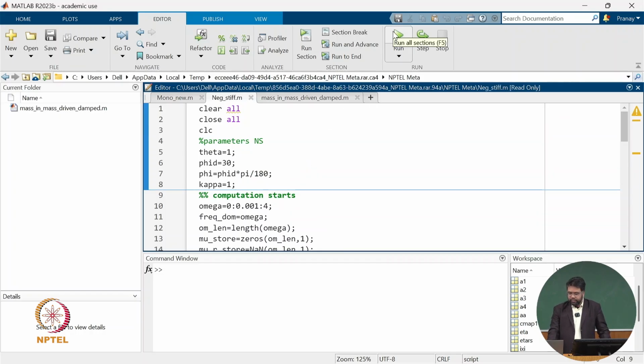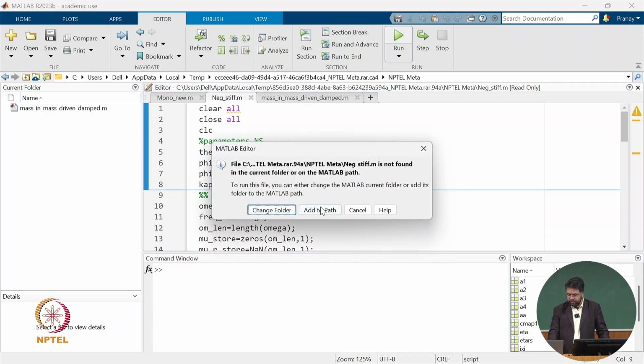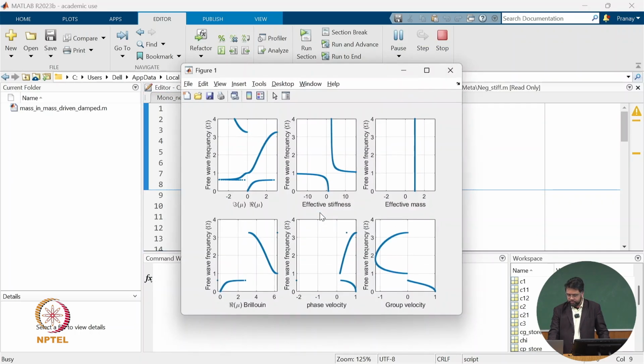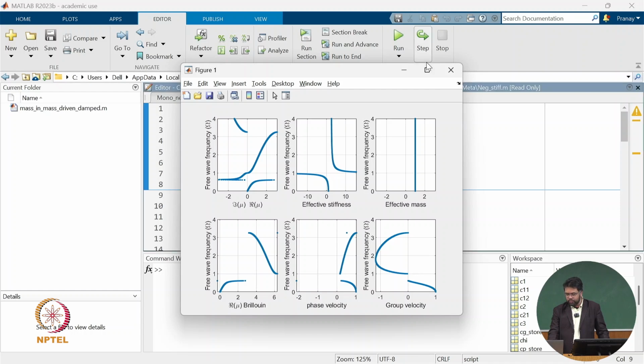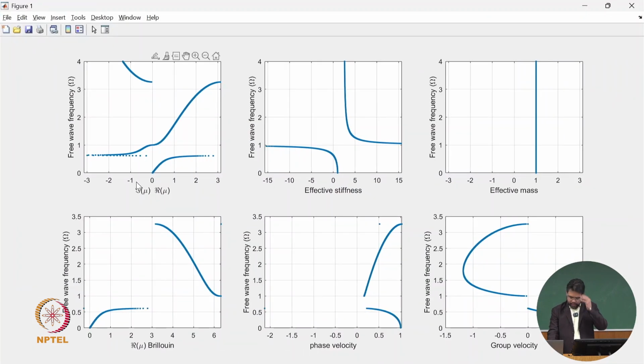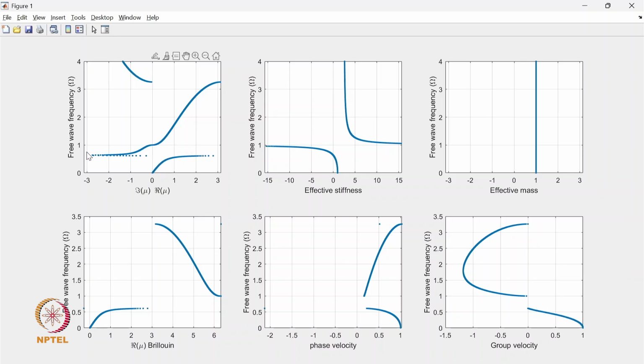On the other hand, if you see the negative stiffness one, here also you can see that it is a little bit complicated plot. Previously the way we plotted, we have the real portion of the frequency and the imaginary part of the frequency, because the imaginary part is always plotted in the negative portion. Okay, and again we have a propagation band, again an attenuation band.